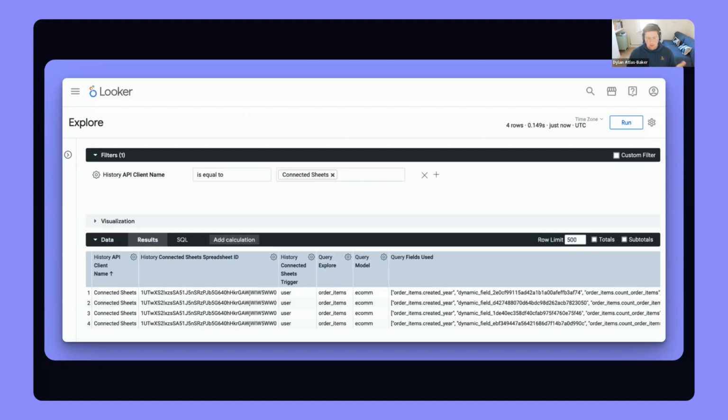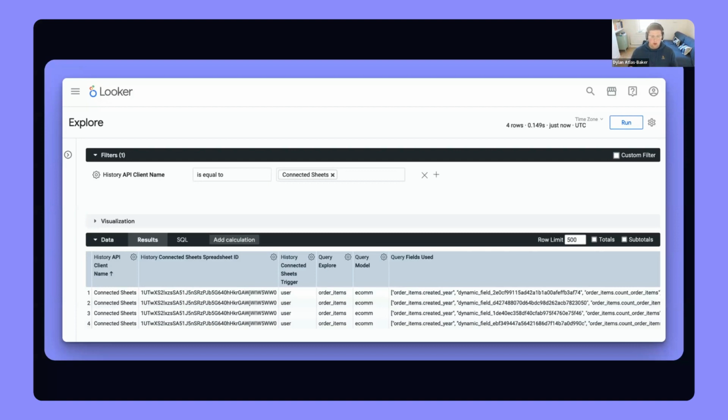And so you can look at, hey, how many spreadsheets are pulling information in the last week directly into Google Sheets? What fields are they using? What users are they? So you can drill this down all the way to the user level, because that's the way the OAuth connection works between Google Sheets and Looker. And so from a usage and tracking point of view, you can get really, in my view, almost all the information, or pretty much all the information you'd want about where it's being used, what fields are being used, and all that type of stuff, which is, I think, really interesting.